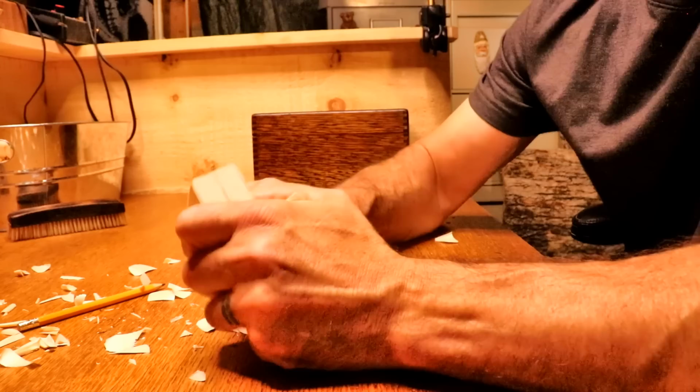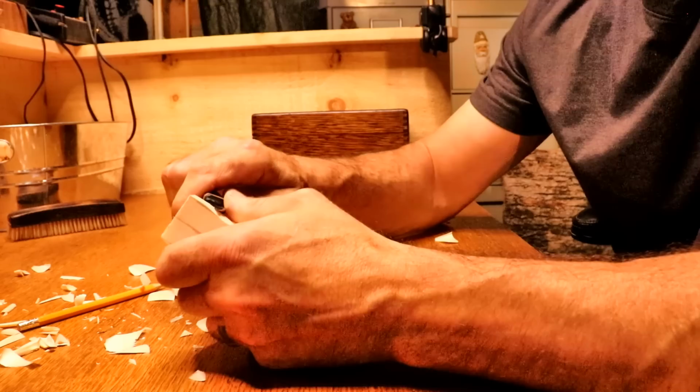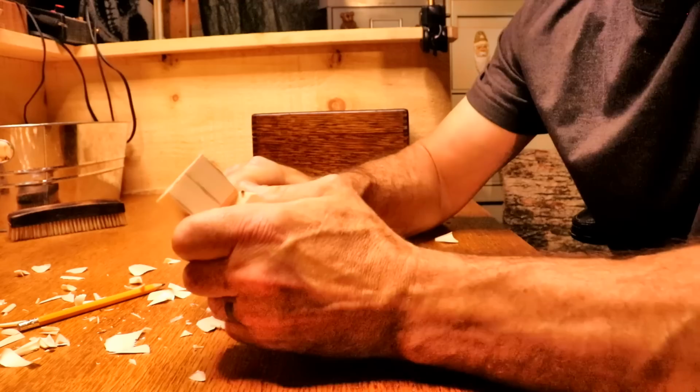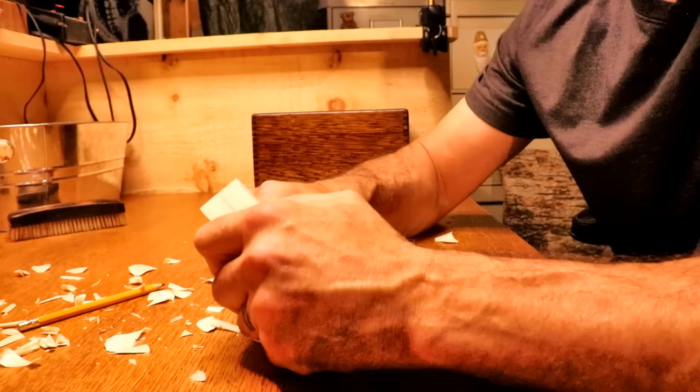I am not artsy at all. I can't hardly draw a stick man. So the knife is my tool to find what I'm looking for. Not that I always find it, but that is my pencil and paper. It's my knife and my wood.